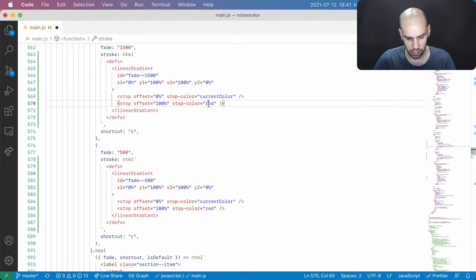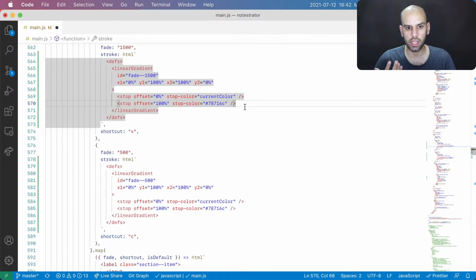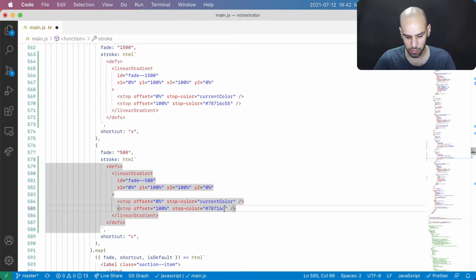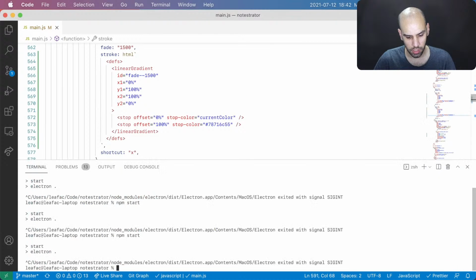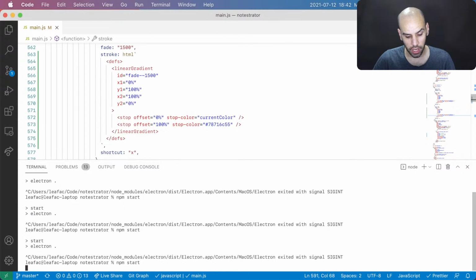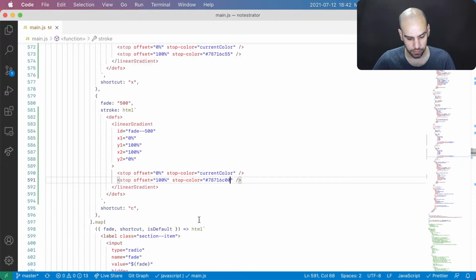So we can say that the stop color is that, and then we can use an alpha here. So what if the alpha is just like 5 and the alpha here maybe 0, so this one is completely transparent. Let's see what this looks like. Oh, I actually have not used it.